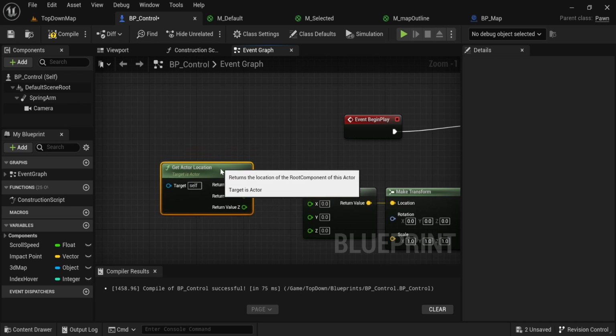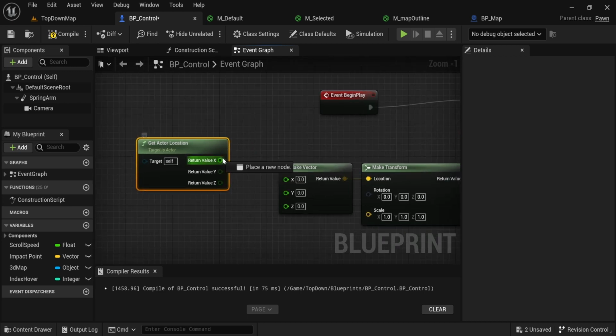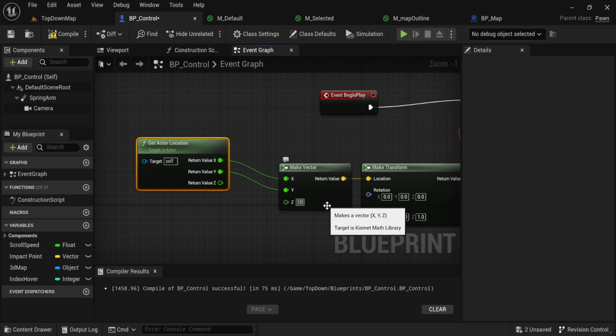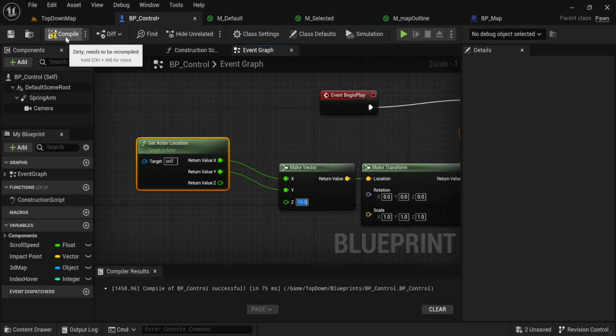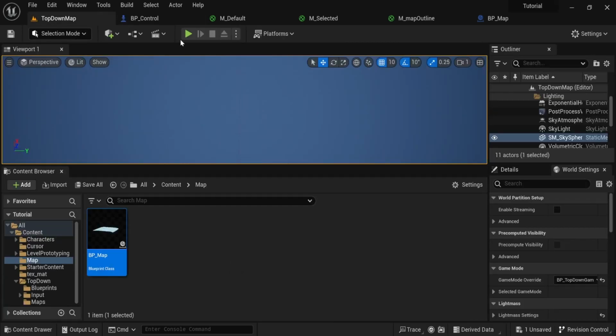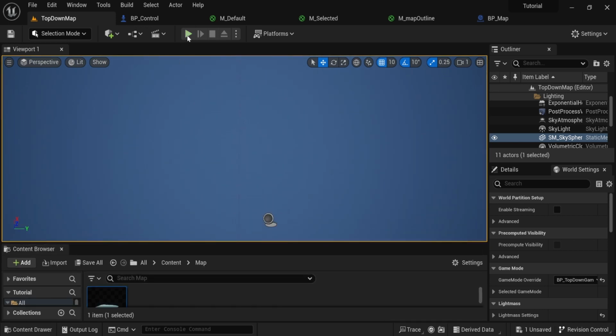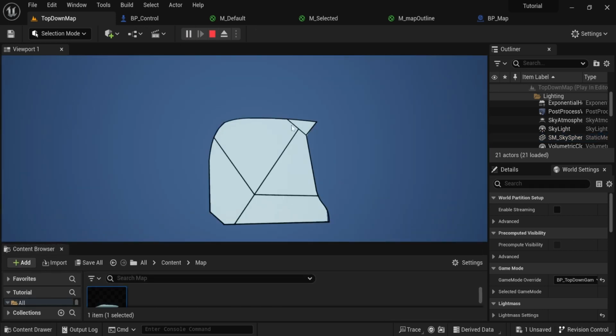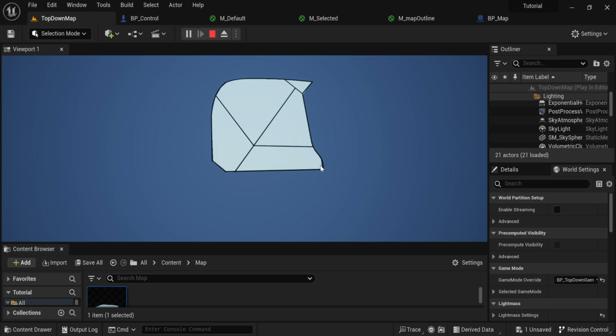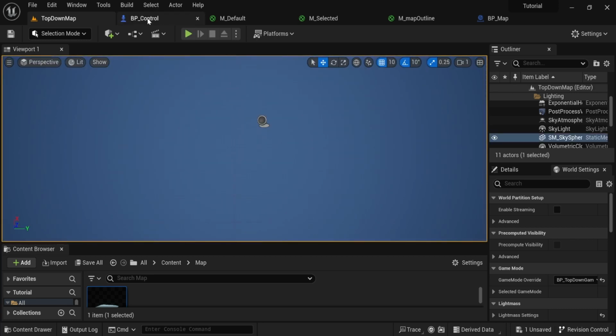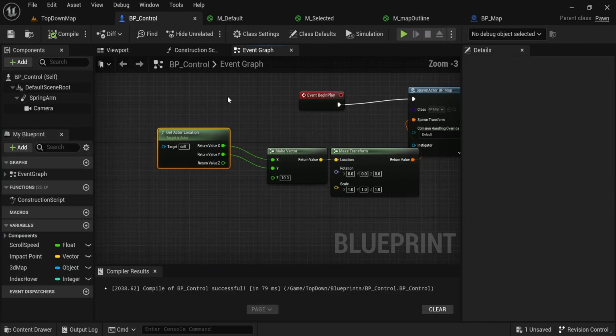So let's get actor location, return x, y, on the z we'll do 10. Now if I press compile and save this and we load in, there we go, there's the map. Alright, great. Go back into control.